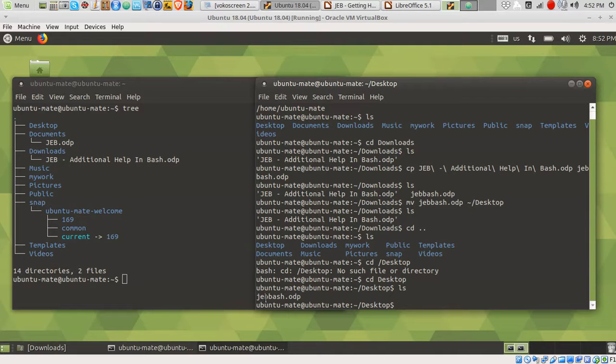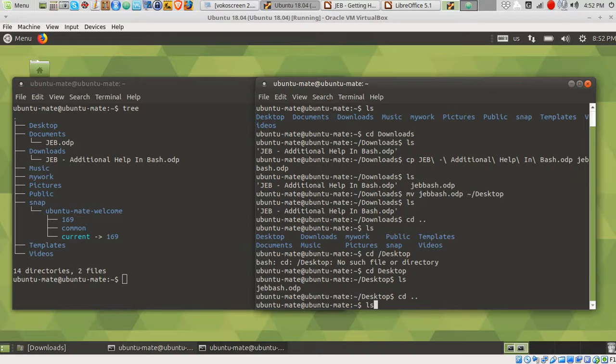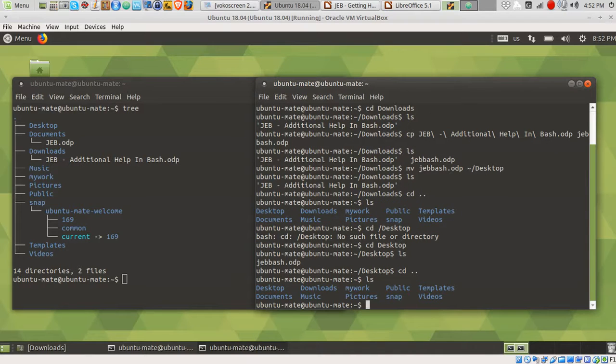Okay, so another thing that I want to do is, let's say I want to make a file in my home directory showing all my statistical work. One thing I can do is cd space back .. which is backup. And now I'm in the home directory. Let's list to make sure, and that's correct.